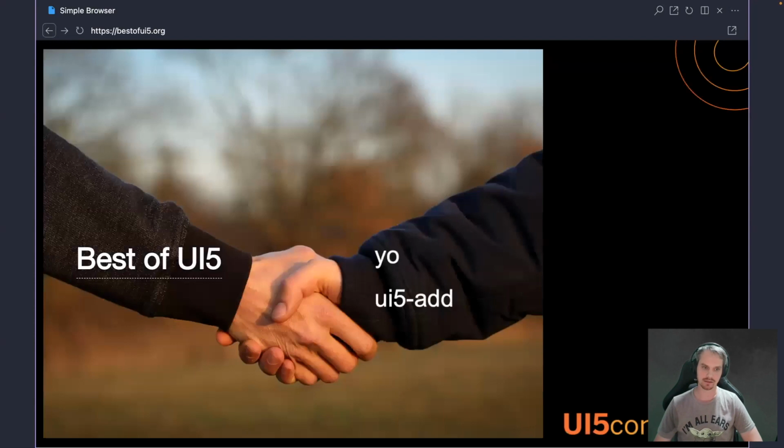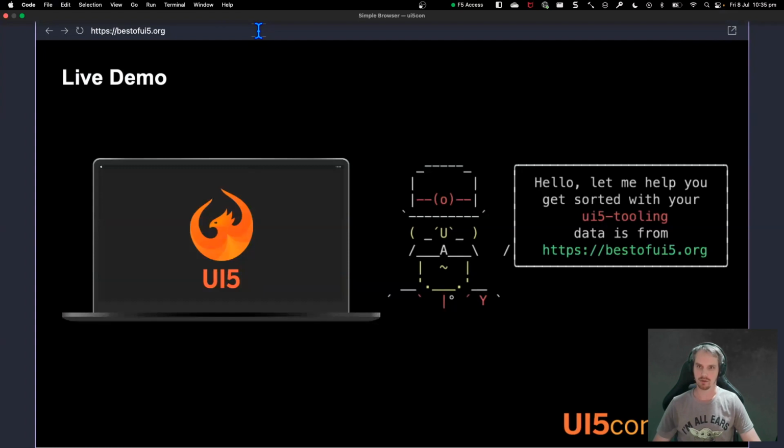The generator, as I mentioned, pulls from this, and the plan is to further on be able to support something like VS Code extensions when you add your UI5 libraries as a framework inside your YAML file, custom controls, or possibly even custom libraries. But enough talk. Let's go and look at some code and see the demo.